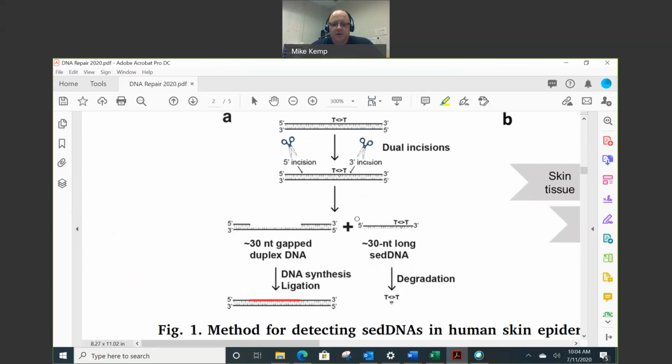One of my interests over the last few years has been to look at the fate of these small excised DNAs. In a couple of papers, I've referred to them as SED DNAs, for small excised damage-containing DNA. They're also called excised oligomers and various other names in the literature. Again, what we've been interested in is to measure these and detect them. Other labs have sequenced them to map DNA repair throughout the genome. The purpose of this paper is to determine whether we can actually detect these in the context of a human tissue.